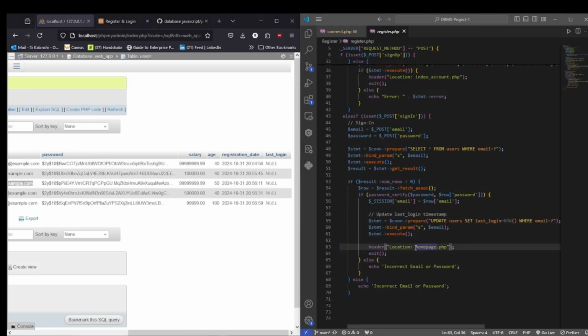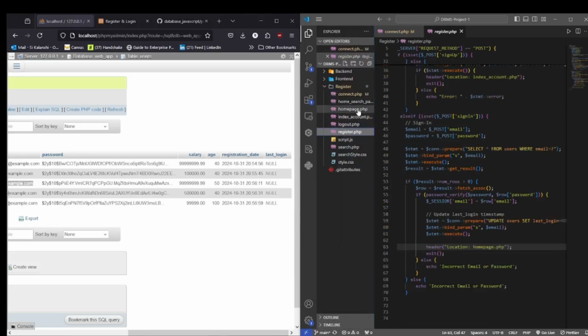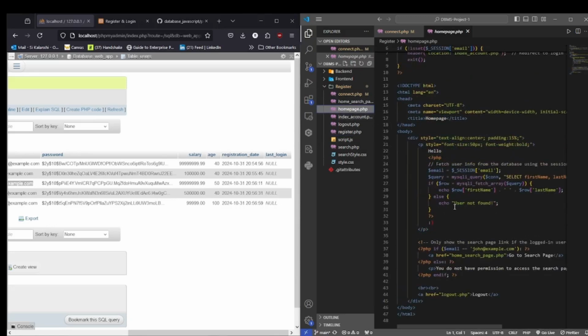And the location will be at the homepage.php. That's where I'll show you the next. That's just where the next page will be. File that I'm going to talk about. Homepage.